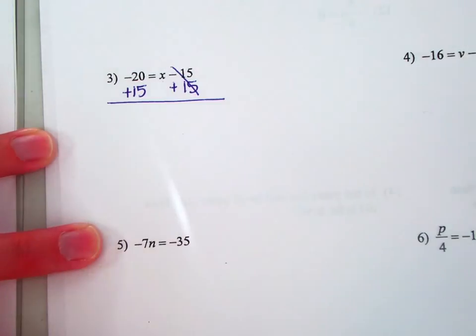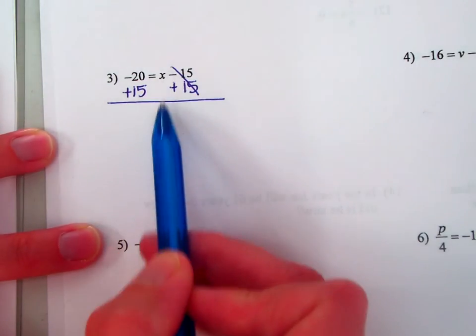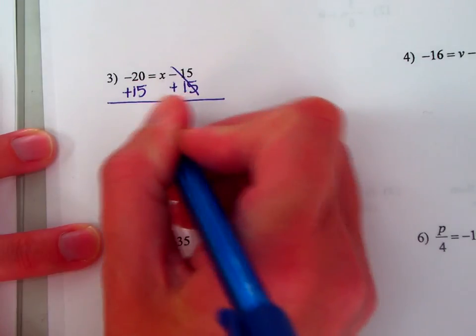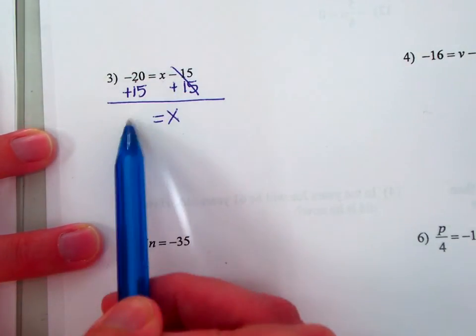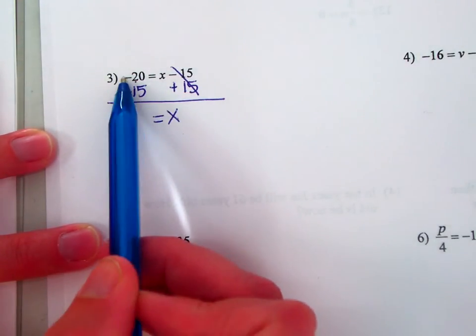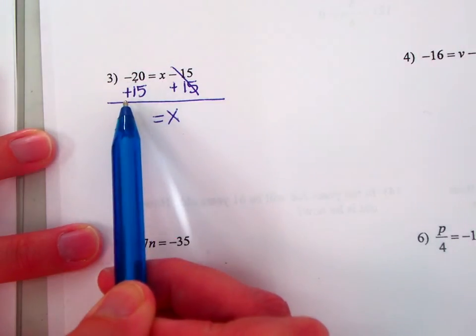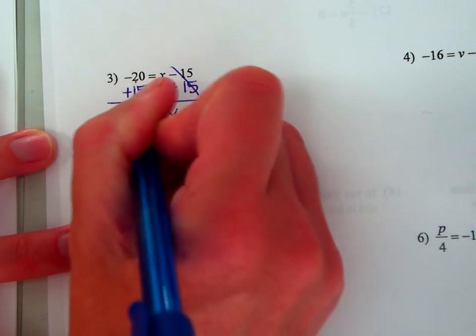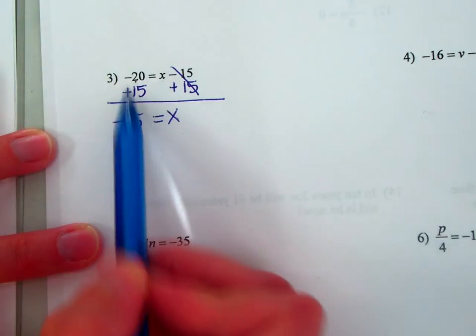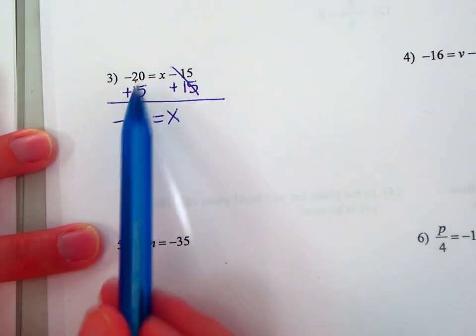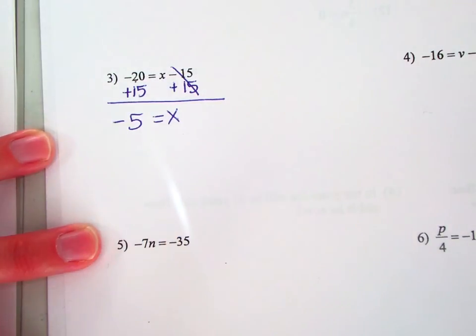We can show that those would cancel, and that's what we want. We have our x equals, and then we can add up this other side. A negative 20 plus 15 gives us a negative 5. And you are allowed to double check your math, especially with your positives and negatives in your calculator if you want to double check that.